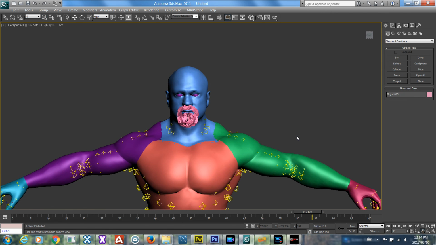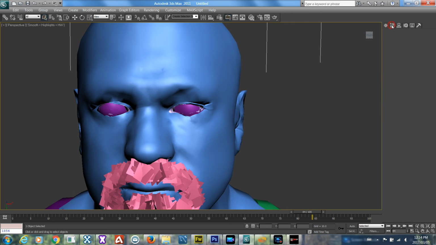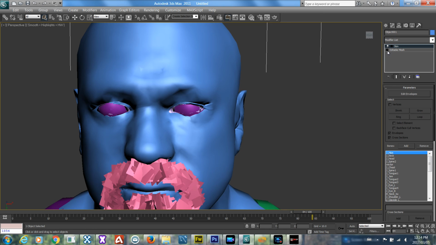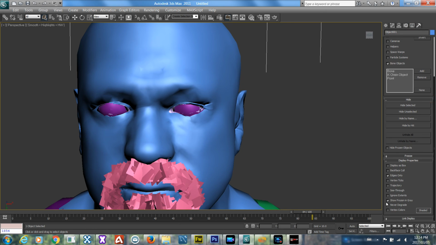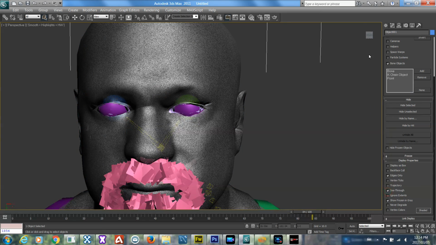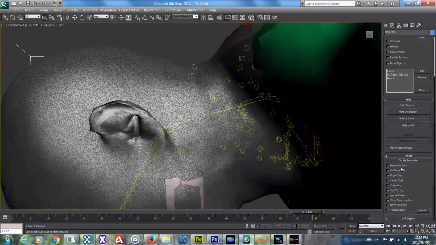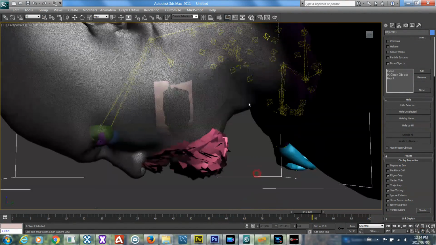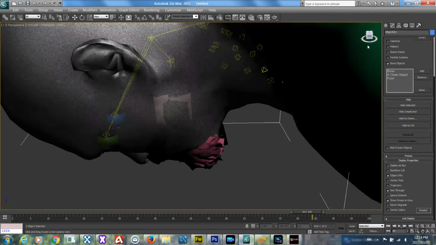Okay, now that our model is positioned in 3D Studio Max, we need to see what the positioning of the teeth and the tongue objects are. So if you make this see-through, you can see that the teeth object and the tongue object, etc., are not positioned correctly. These are quite far out from the mouth.